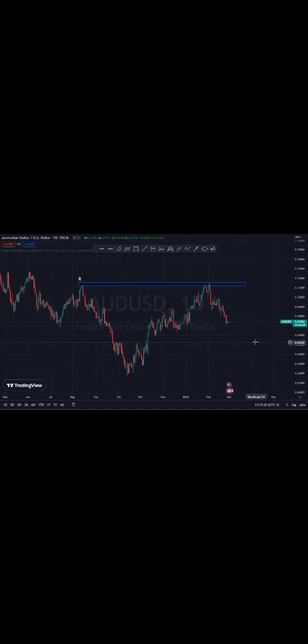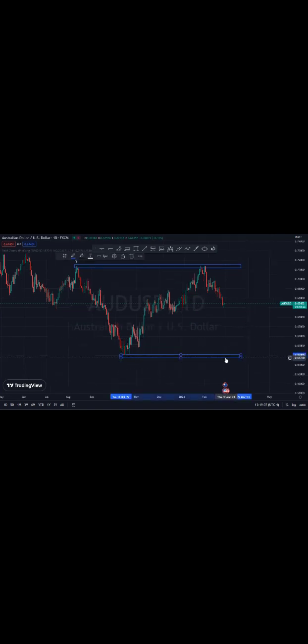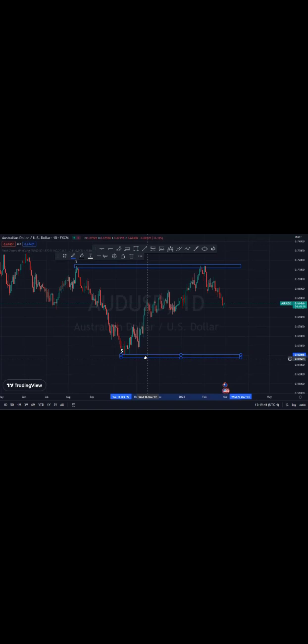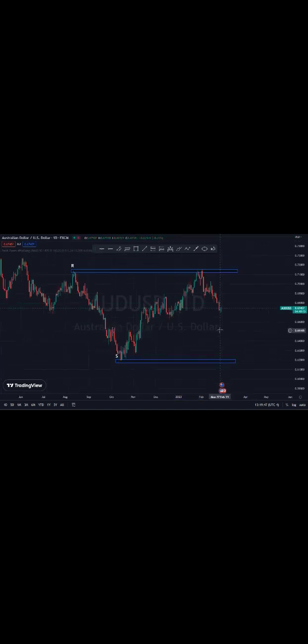From there, we're gonna find a support, which is gonna be the lowest point, the current low. I'm gonna use this as my current low, and this is my support. Let me put an S here for support. Just move it for you guys. As you can see now, support is where price has failed to break below.